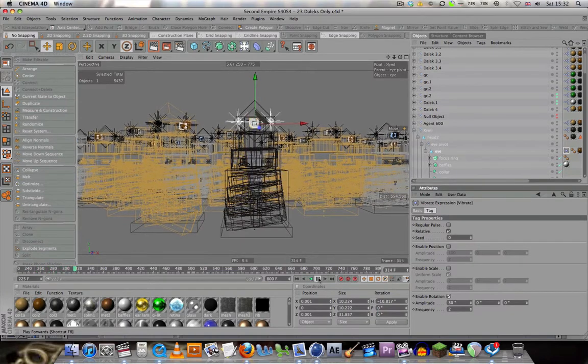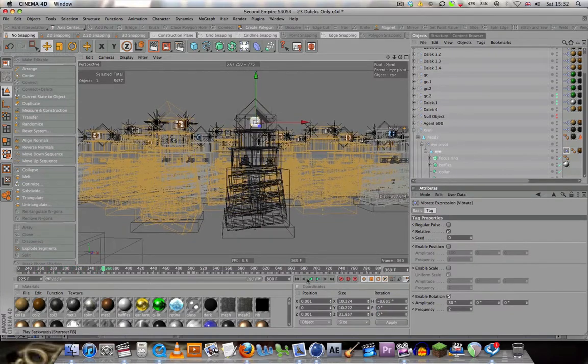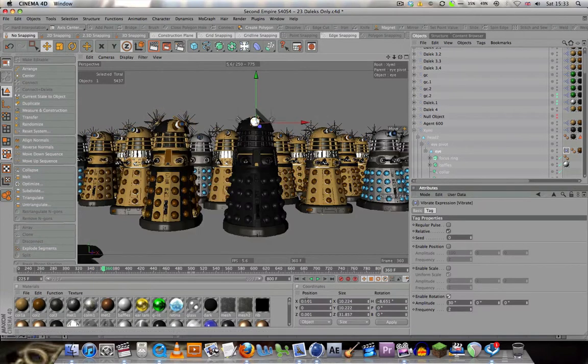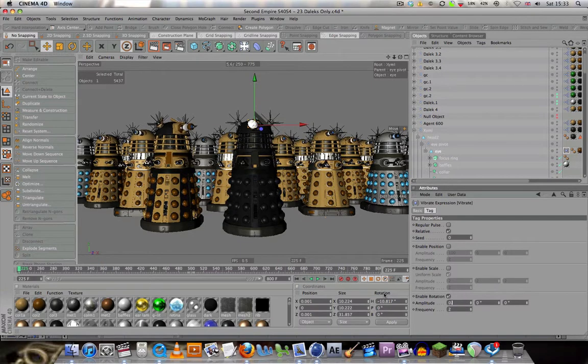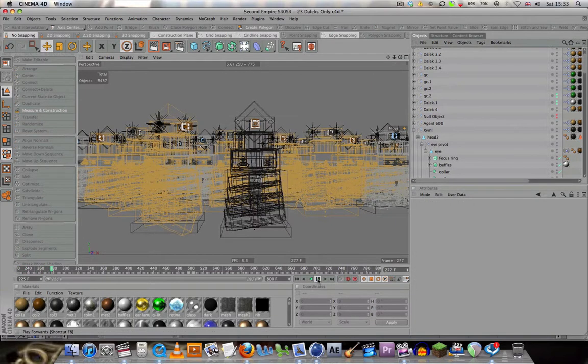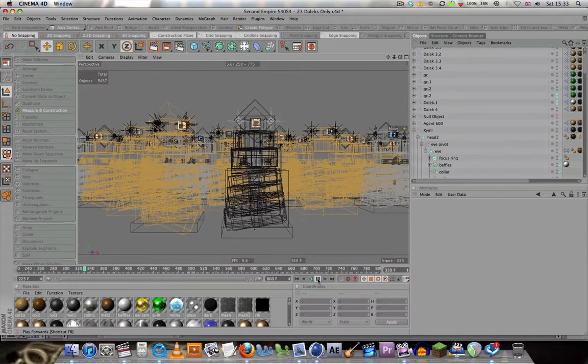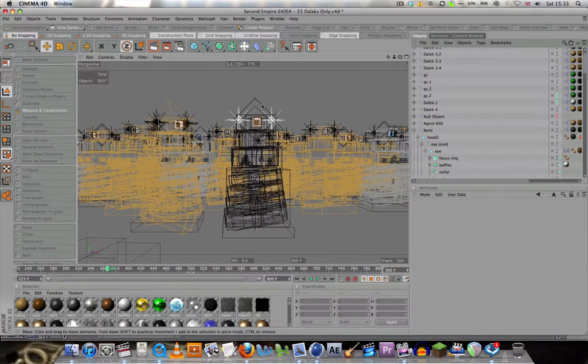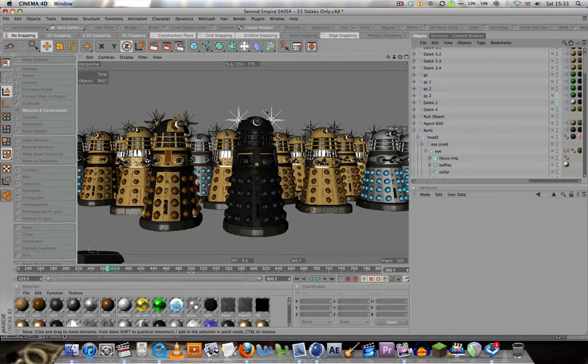See, his eye's going mad, it's like he's reading a newspaper. And you can see it's only going in the H direction, rotation. Now if I take that down to 0.2 and also add 0.3, make that 0.1, if I then play it again, you can't really tell because of the wireframe, but it is ever so slightly moving.